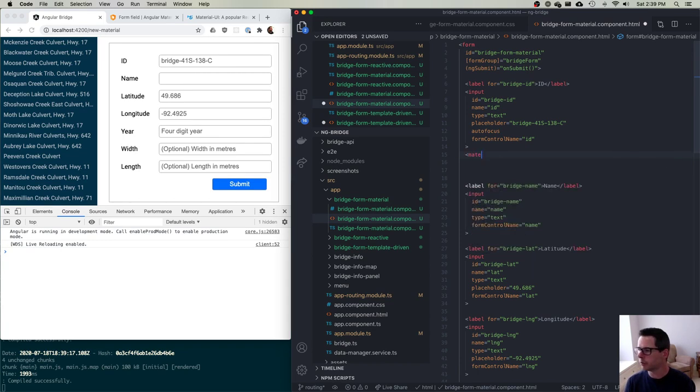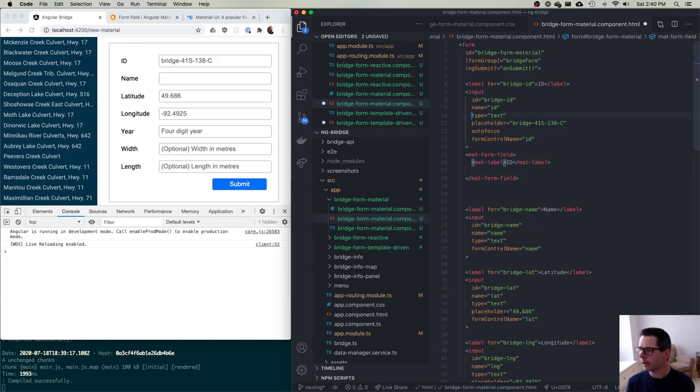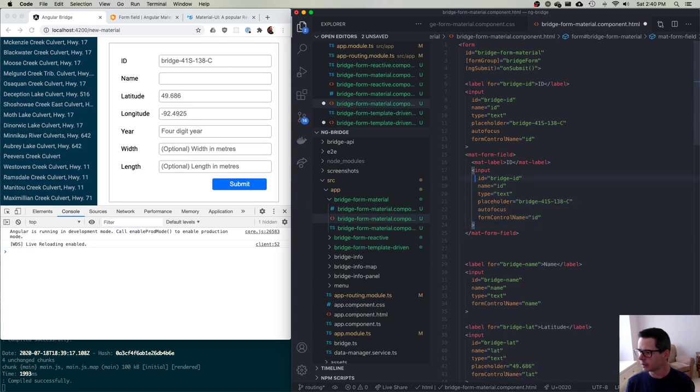I'm going to use a mat-form-field component, and it's going to wrap up both the label and the input. So instead of using the native HTML5 label, I'm going to use the mat-label, and I'm going to say the label is ID. And then below that, I can grab my input like so, and stick that in here like this.